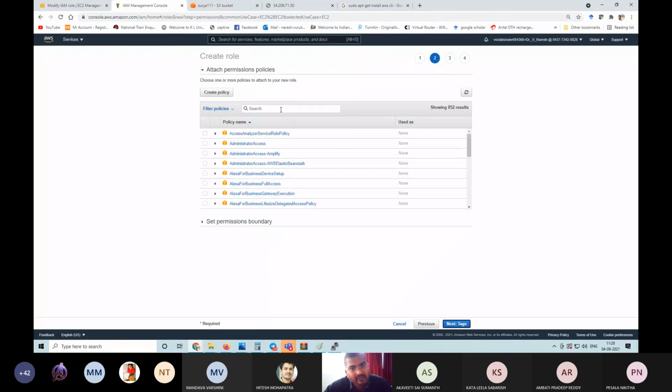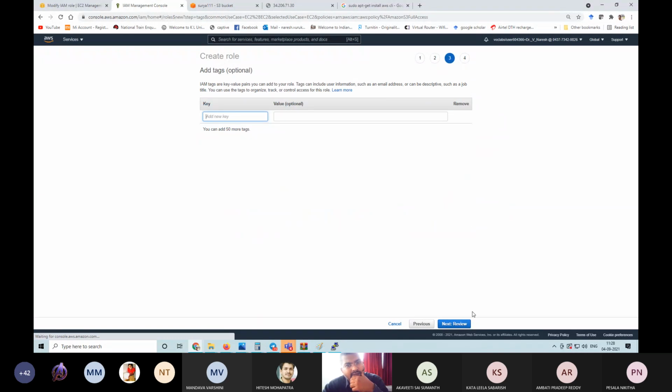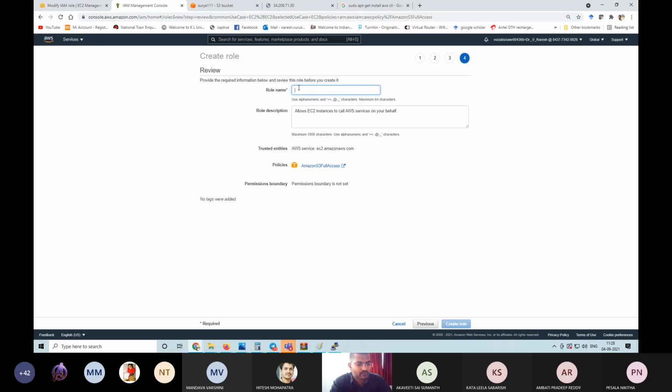Here you will have so many policies, around 852, that you can attach. Now click on Amazon EC2 full access, go to next. Write down Surya or Naresh role, because I wanted to type this.